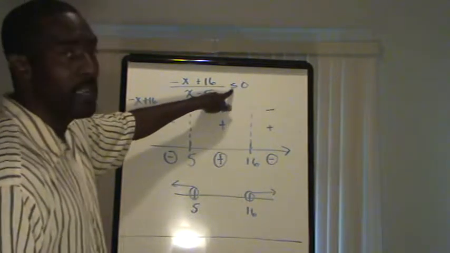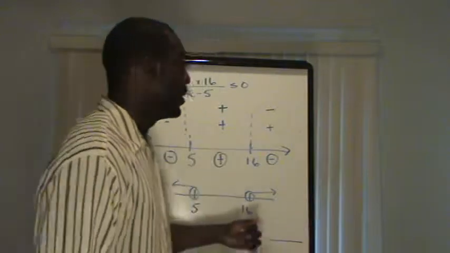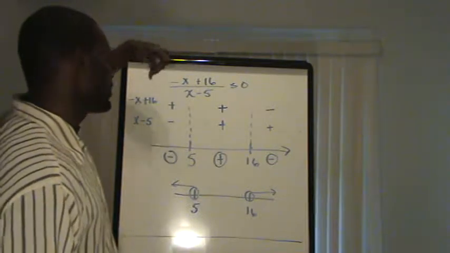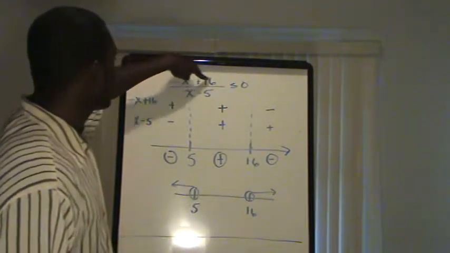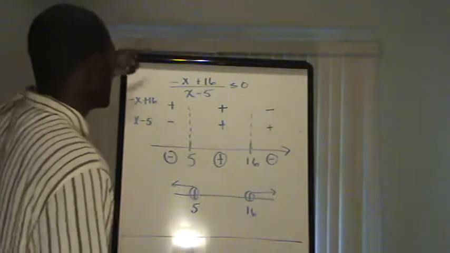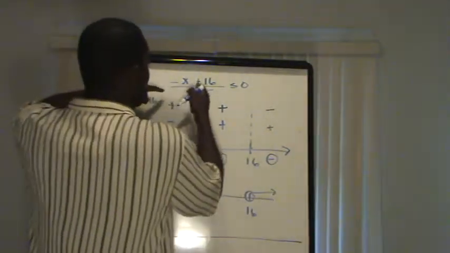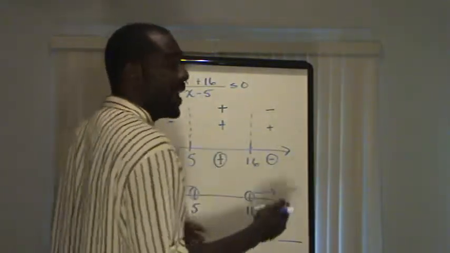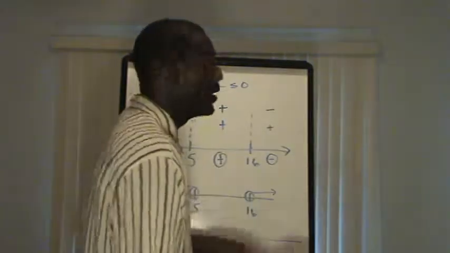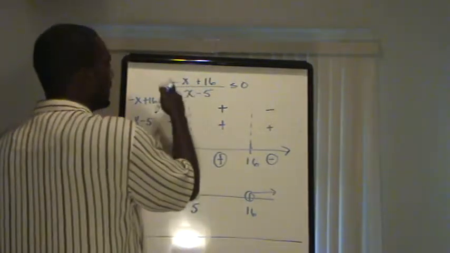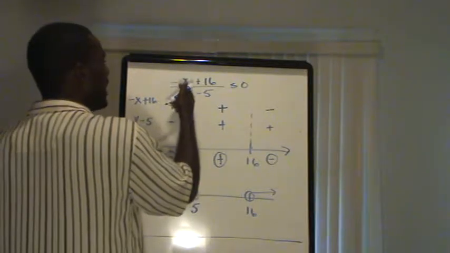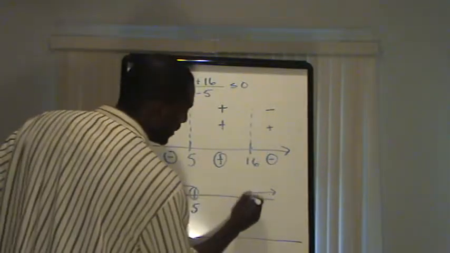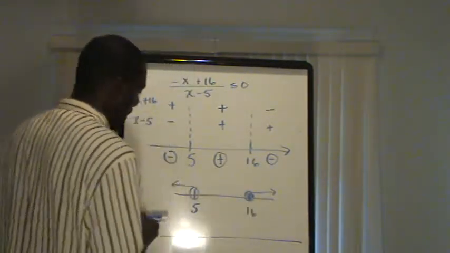But of course we want those again that will make our answer actually equal to 0. So as a fraction, the only type of fractions that produce answers of 0 are those in which the numerator is 0. We've already done this earlier. If we take negative x plus 16, set it equal to 0 and solve it, we see that the only value of x that makes this happen is 16. So if we plug in 16 here, this negative sign causes that 16 to be negative, and so we'll have negative 16 plus 16 is 0. That lets me know that I need to shade in my 16 here, and the 5 stays open.